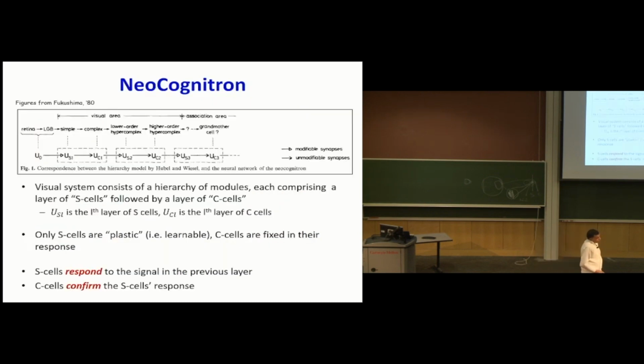And this is how Fukushima actually explained the whole thing. First, he computationalized this little structure over here. He hypothesized that the visual cell system consists of a hierarchy of modules. Within each module, you have a collection of S cells, simple cells which respond to patterns, followed by C cells, the complex cells which clean up the response of the simple cells. This is again just building upon Hubel and Wiesel's discoveries. Then subsequently, the output of these complex cells is worked on by the downstream simple cells.